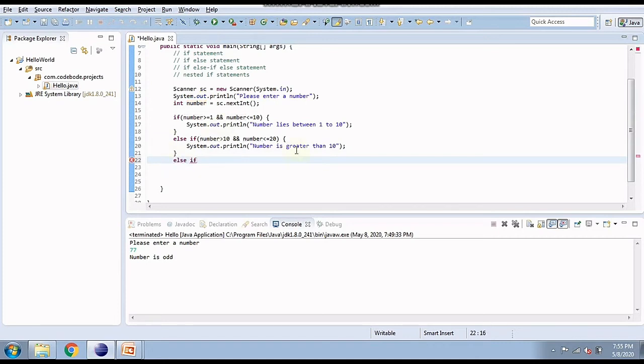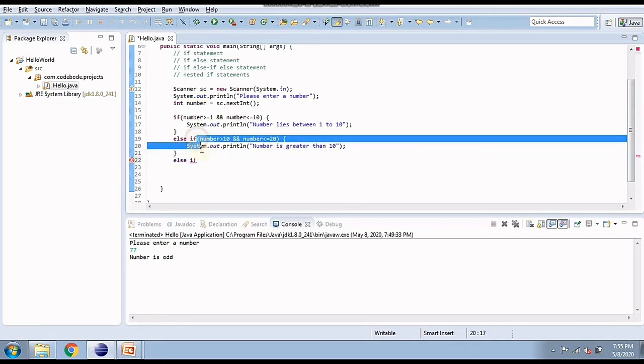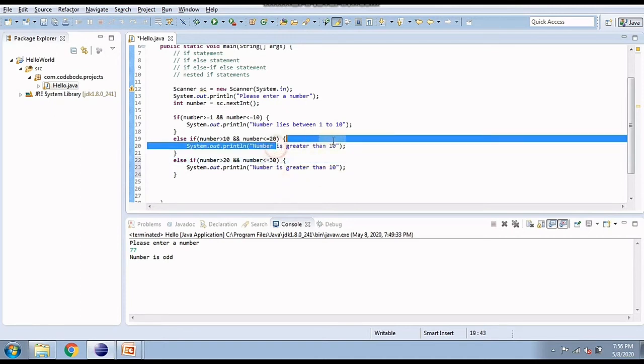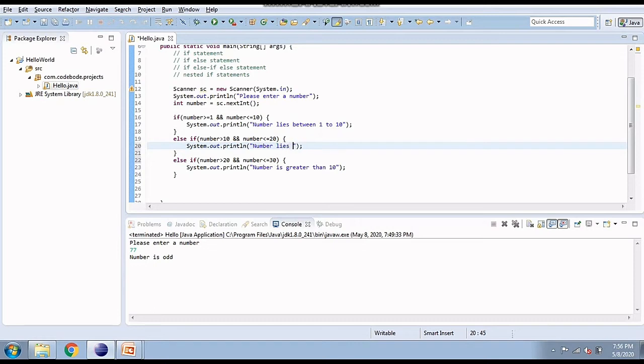So we'll simply copy this, greater than 20 and less than equal to 30. And here number lies between 10 to 20, lies between 20 to 30.